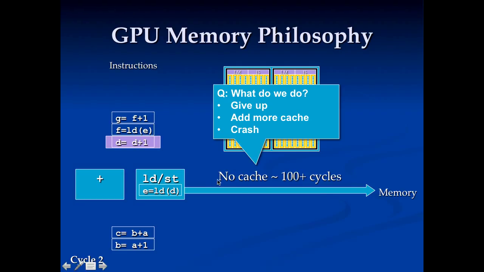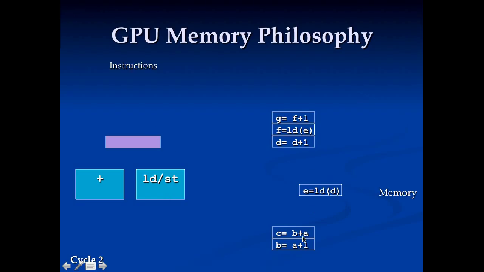Well, we're not going to add more cache. We have very little cache on the GPU, and it's going to take a long time to get to memory, so we do the obvious thing. We give up. We say, hey, this program here, it's stuck. It's going to take a really long time to get the data back from memory, so there's nothing we can do about it. And this is what the GPU does. It gives up. It puts the program over on the side here and says, sorry, I can't run this program for a long time until I get the data back from memory. Then we go off and we get some other work.